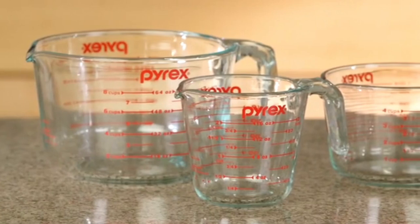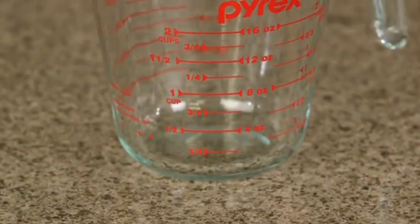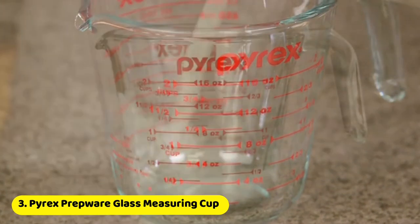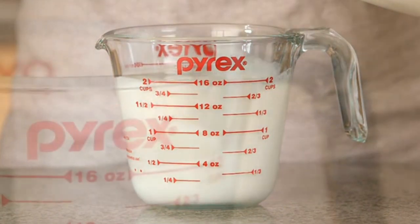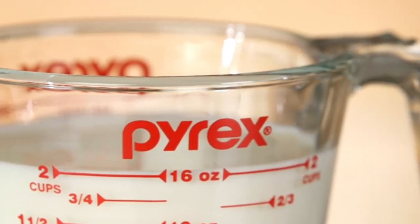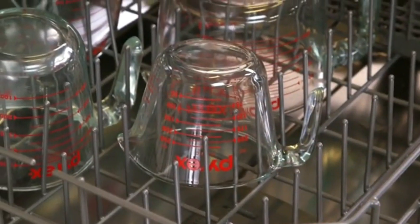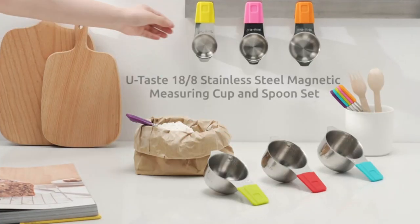Pyrex measuring cups are a must-have for any cook or baker. The 2-cup measuring cup is a versatile essential for almost any kitchen project. Designed for easy measuring, mixing, lifting, and pouring, it features clearly marked measuring lines and a handy pouring spout. Safe to use in the dishwasher, microwave, freezer, and preheated oven.